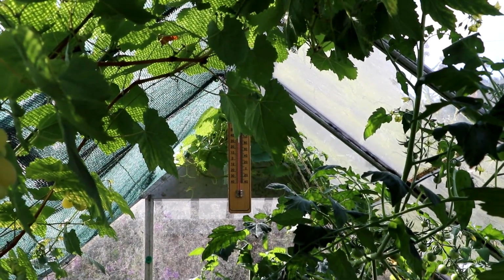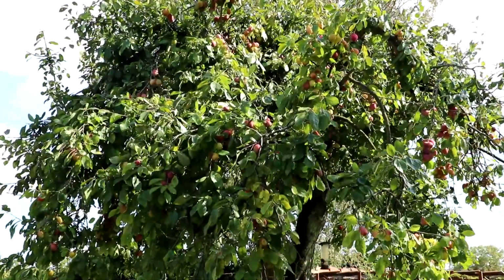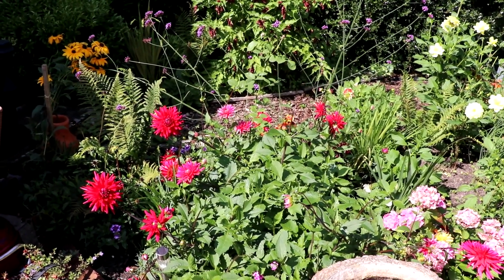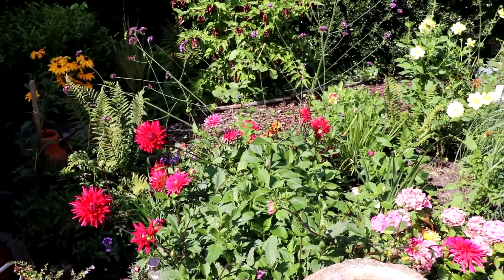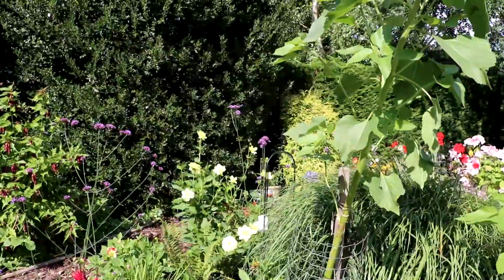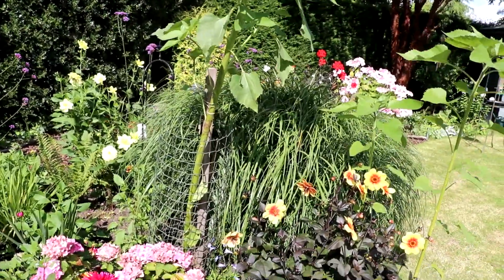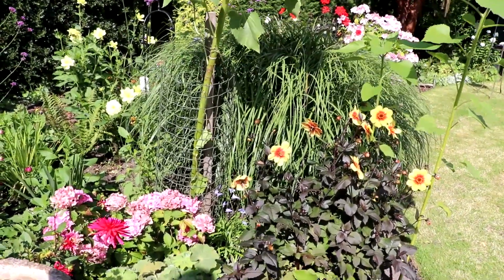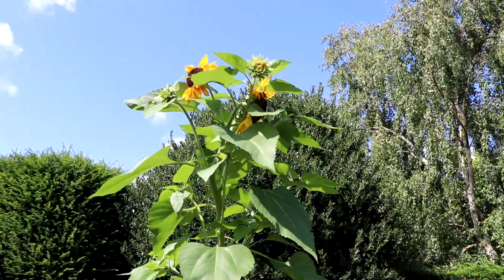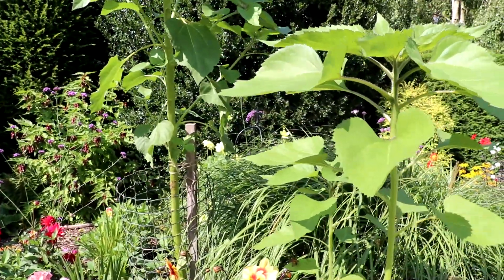It's 86 in there at the moment. I'm glad the door's open. Sandra's, are they? Yeah, they're Sandra's. Sandra looks after the dahlias and most of the flowers in the garden and the shrubs. I do a lot of pruning, digging, cutting grass, cutting hedges, but Sandra looks after her dahlias. We thought we were going to lose it, it was going to snap off, but I've had to put it up twice.